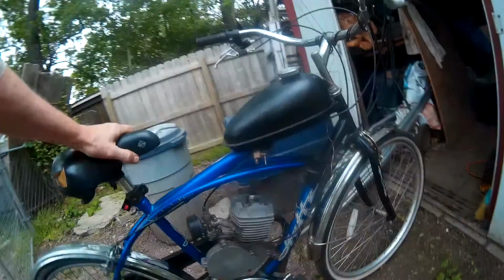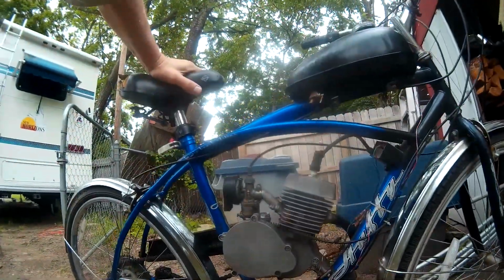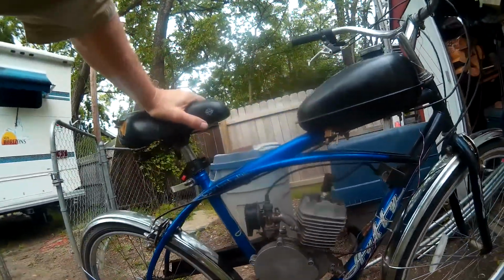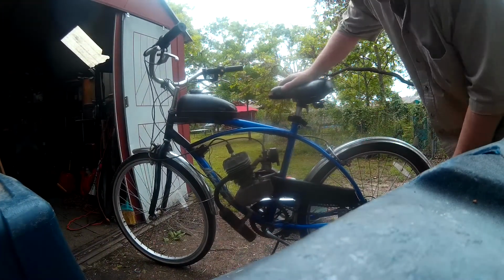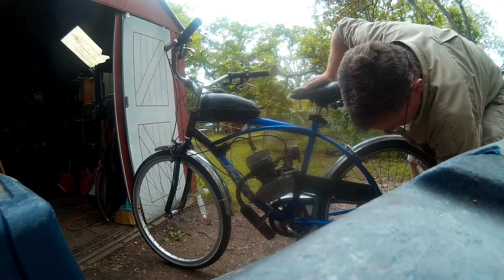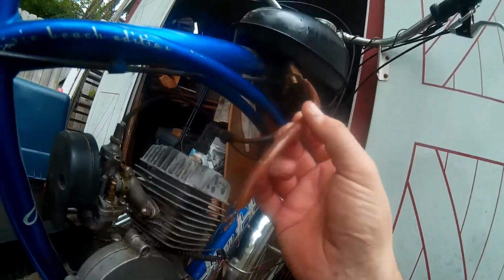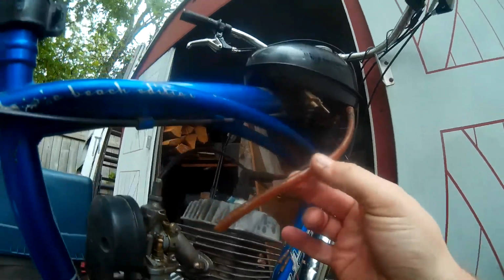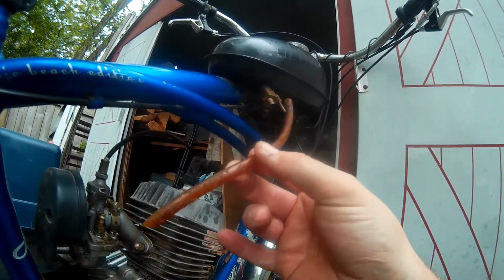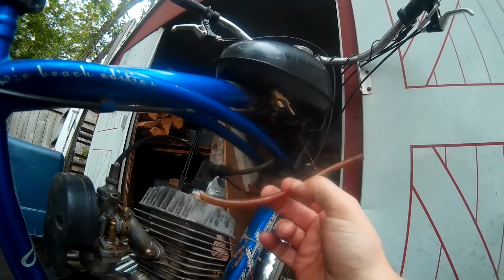reservoir down low. Yeah, so I think it's a two-stroke. This one I've threaded up, the spark plug was. This is the fuel line coming off of here, there to there. Yep, I'll clean out that gas tank a little bit, see if we can get this thing running.